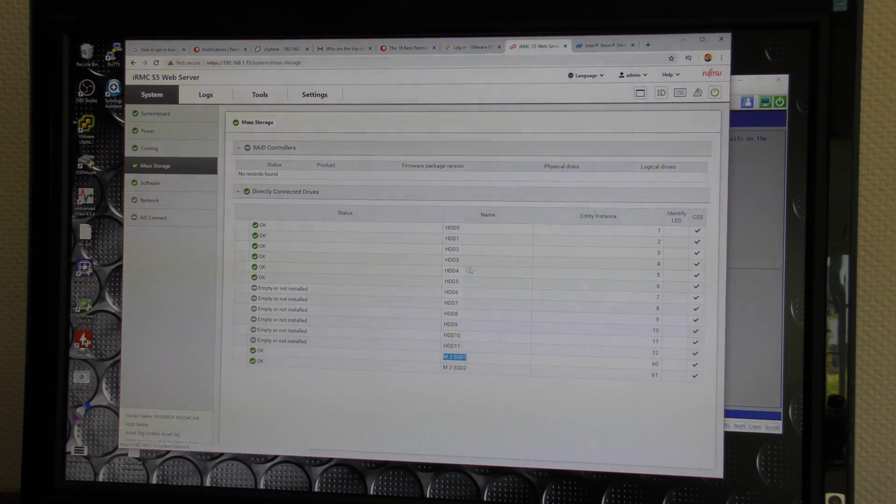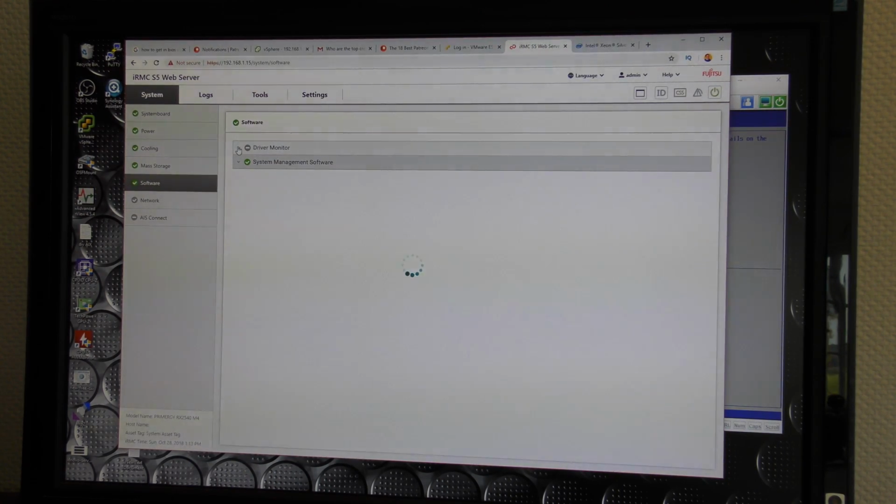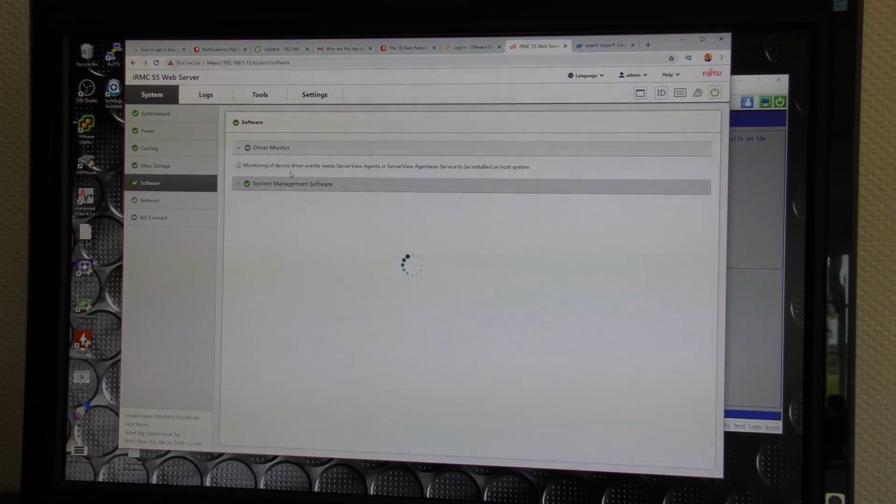Awesome. Can we do anything? Probably not with an HBA. It just presents the drive to the operating system, if there was an operating system. So let's go on to software. What is this? Software. Driver monitor. Monitor the device. Okay, nothing much.